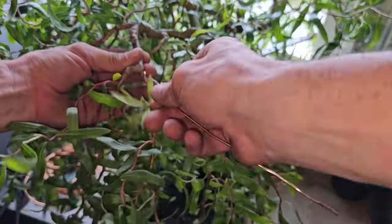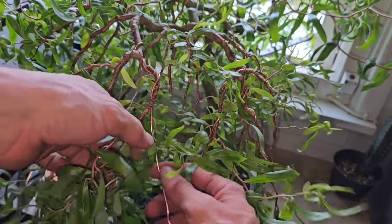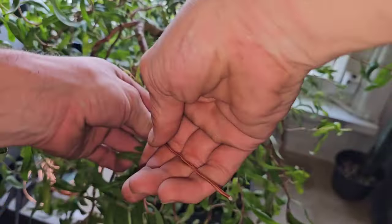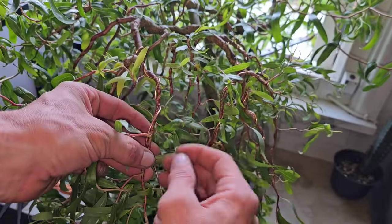So here is an example of my amazing wiring. I said on one previous video, I'm not that good at wiring, but I am bloody good at wiring, because I've had so much practice with this.